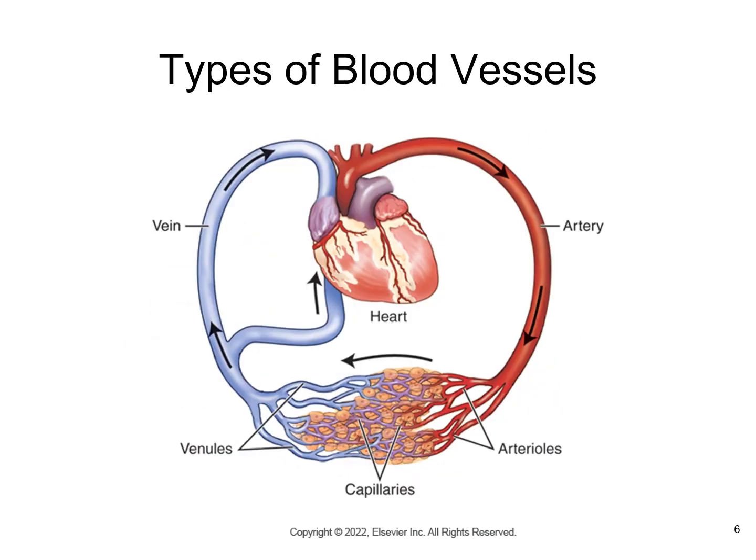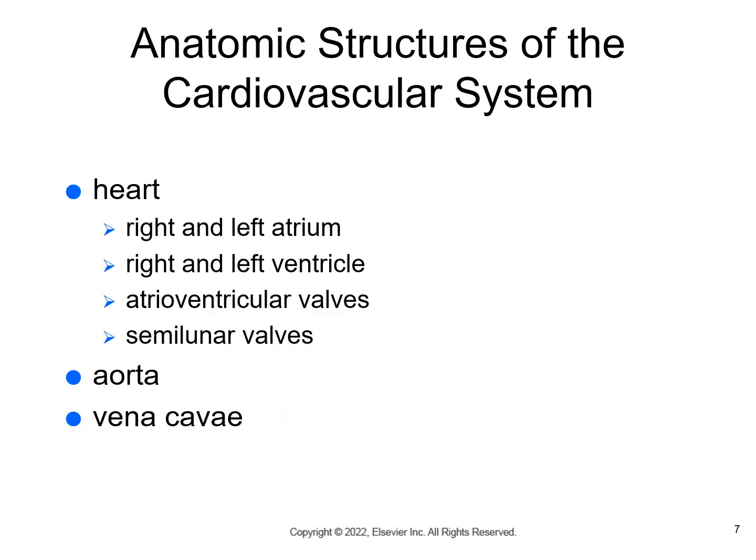What we see here is the vascular flow outside of the heart. The heart pumps the blood through the arteries, and if you watch the arrows, they take the blood flow in this direction down into the arterioles, which is where it branches off of the larger structure, and then from the arterioles down to the capillaries, which are the most minute of all. From the capillaries, there's an exchange here. And then blood flow will go back from the capillaries into venules, and from the venules it will travel back upward towards the heart in the vein structures.